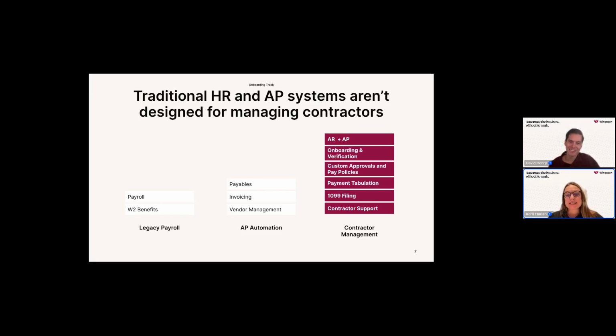Which just causes a lot of problems. And when your business is running on contractors, the last thing you have time for is a lot of back and forth with the contractors. We've seen instances where I get invoices from contractors and they keep using the same invoice number over and over again. And from an accounting standpoint, my system hates that. I need one invoice number for every invoice. And it can just create a lot of work for us manually to try to go through every single contractor, getting everything that we need, setting them up properly.